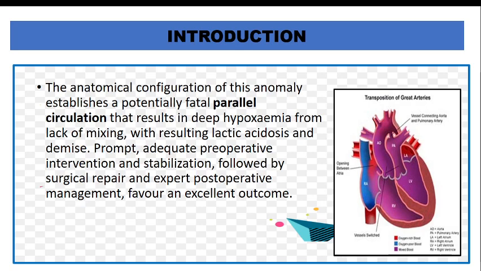Because we have studied different congenital heart diseases, we know that if we want to keep the ductus open, then we give prostaglandin E1. Suppose you diagnose such a case, then we need to start prostaglandin E1 so that the ductus remains open. At least that can be done, followed by surgical repair and expert post-operative management. This ensures an excellent outcome.